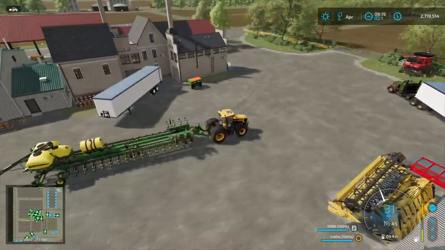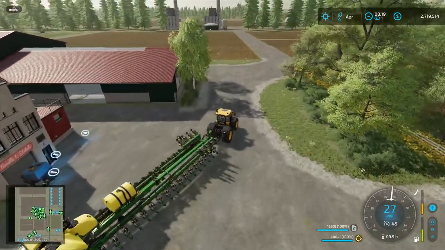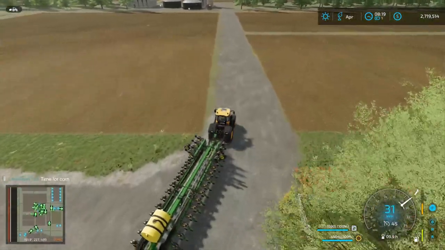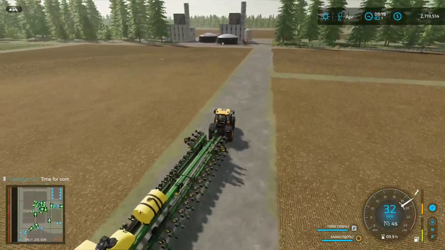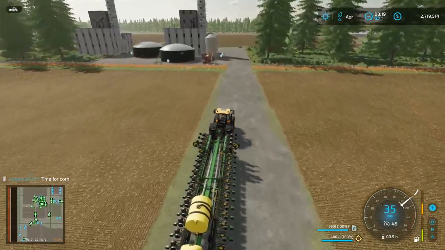On the last episode, we just made $1 million in shirts. It was a gigantic sale. Holy crap. Time for corn. Corn. Yeah, we're going corn-tastic now. Let's go.